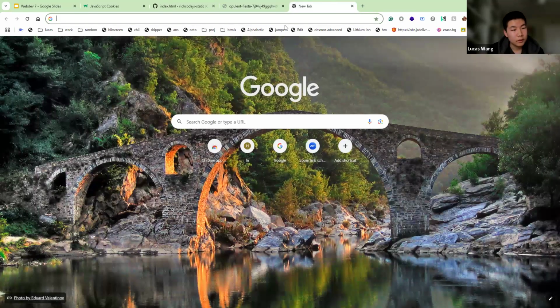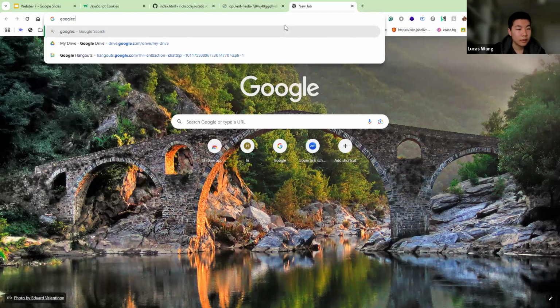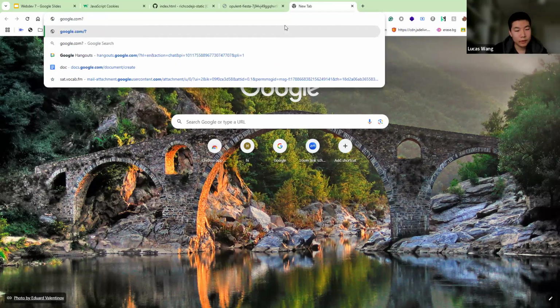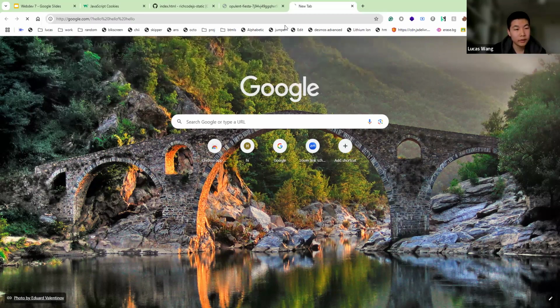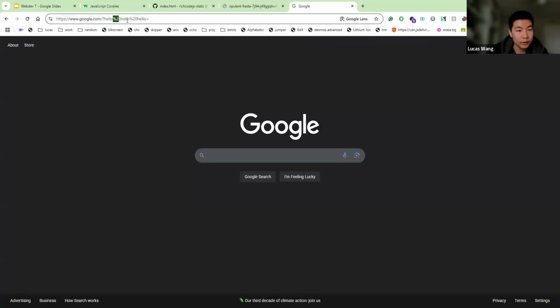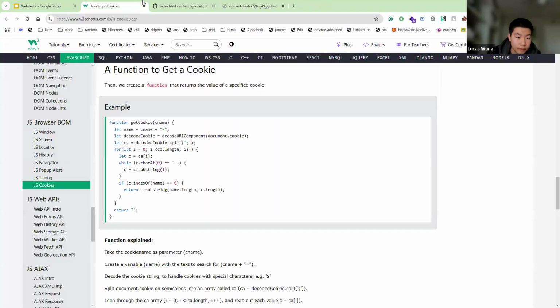So if I just add a query mark here and I say hello, hello, hello, and I hit enter, you see these will actually be converted to %20s because that's the URI encoding of a space. Basically, because a URL can't contain just about any character, the characters it cannot contain will be encoded to something like a percentage sign and then a code. So that's just turning it back into the actual sign.